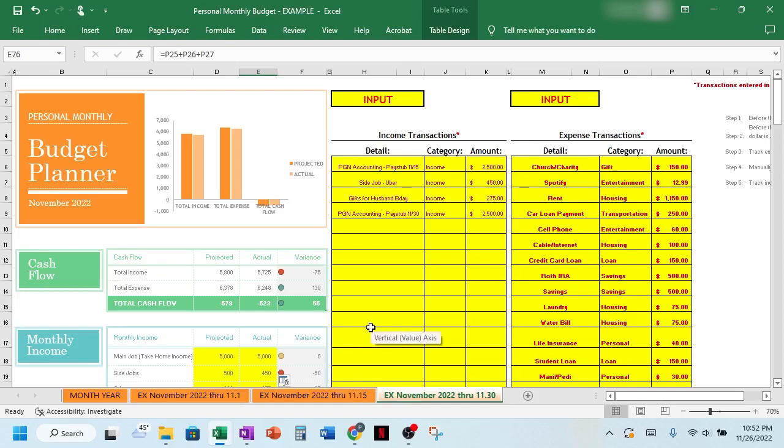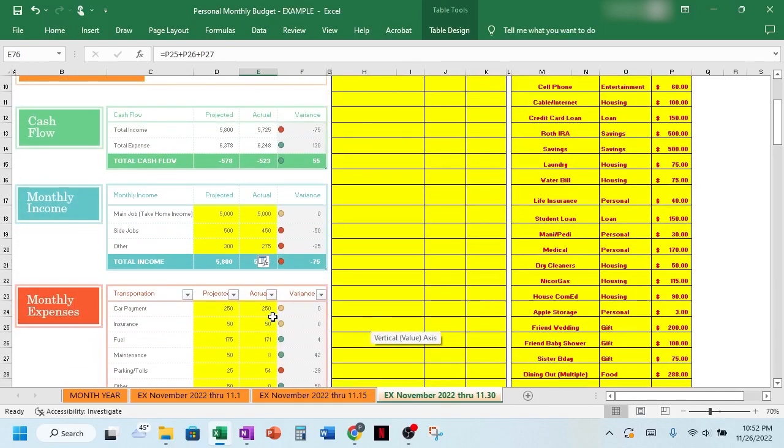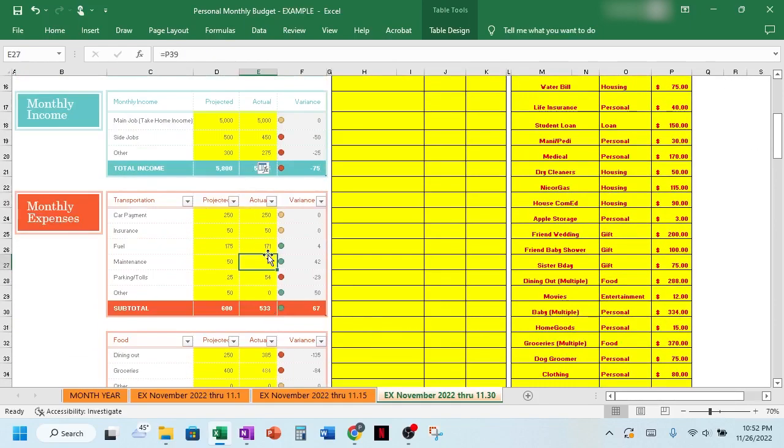What I like to do when I'm starting my next month, December's budget, is ask, hey, how did I do in the car payment, in the fuel, in the maintenance? How was my actual? Well, I budgeted 175 for fuel last month. For December, I'm expecting nothing crazy, about the same activity.